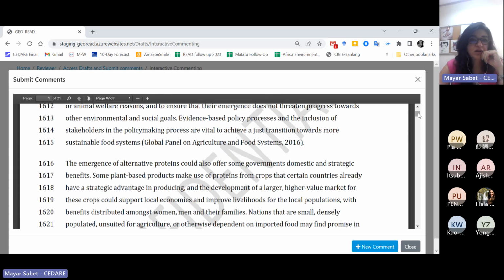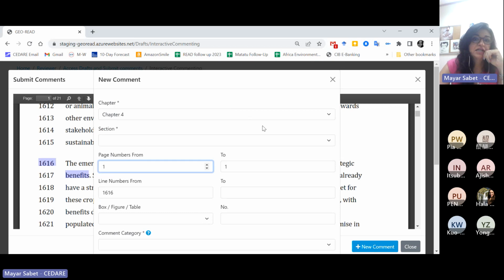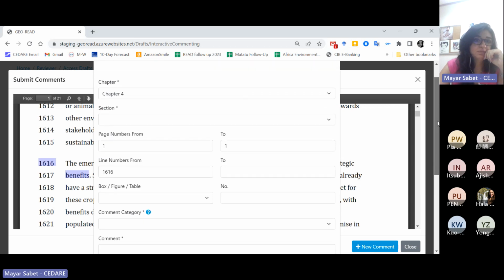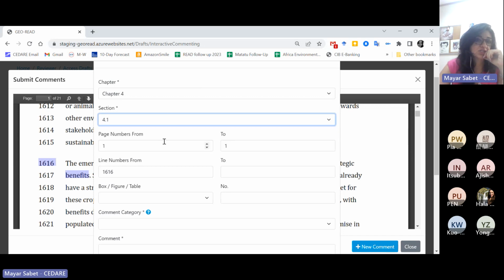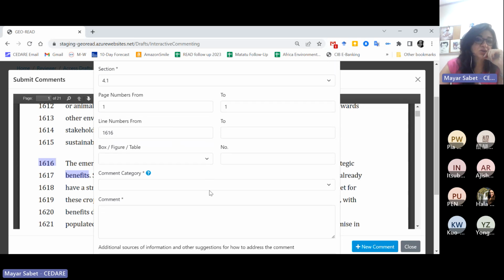So let's say you are reading and you decide that for this paragraph, you do have something you want to say. Double click the line number to the left of your screen, and then you click new comment. You get the same form, but it is pre-populated with the chapter number, the page number, and the line number. So all you have to do is choose the section that you're in. For example, this is section 4.1. And then you choose the comment category.